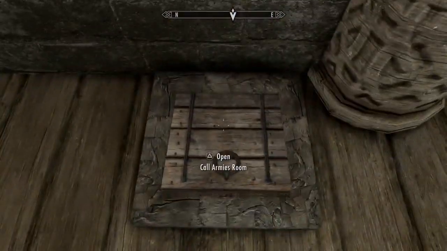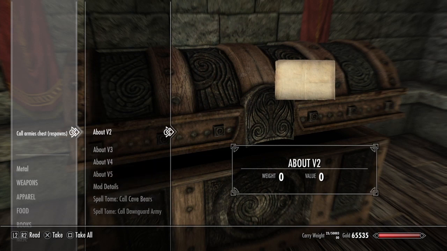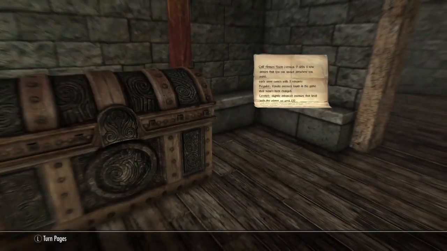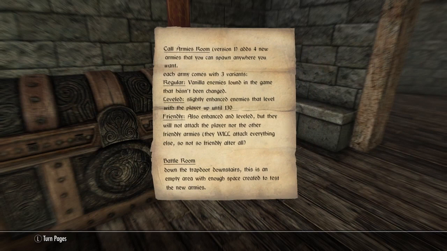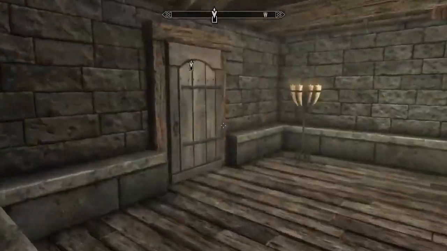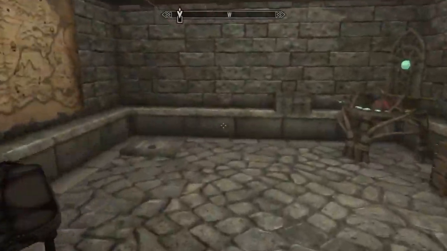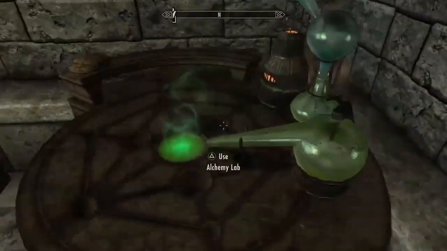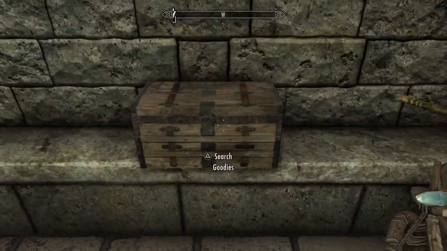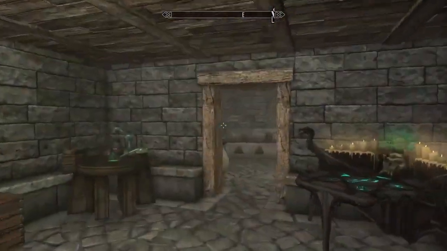Once you enter Dragon's Reach, you'll come down here and you'll enter this trapdoor. Once you enter this area, there will be a chest and a whole heap of notes. Anyway, back into the chest, here's the mod details. So yeah, just pause the video here. Alright, so this adds a whole new area with a downstairs area, with a Shrine of Mara, all the other shrines, and a nice little area here with an enchanter, an alchemy lab, staff enchanter, oh nice, a chest, goodies, a whole heap of potions, the battle room, which we'll get to later, and a map of Skyrim.